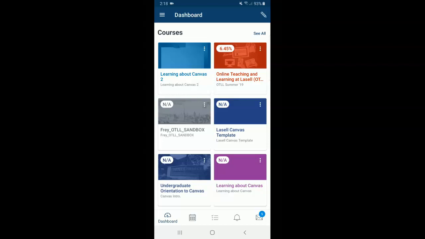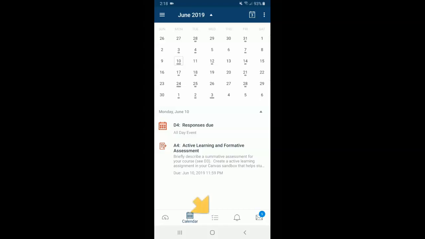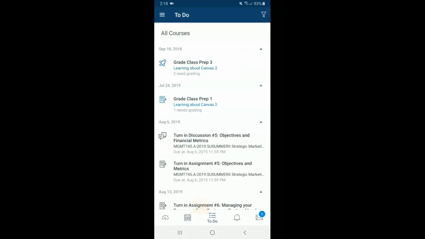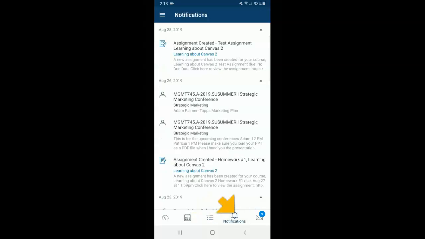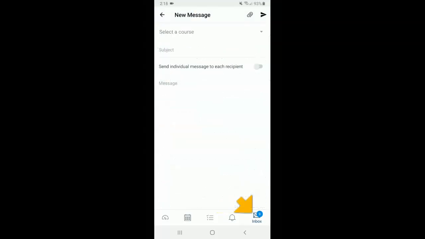Global navigation, down below, you can see they can access their dashboard in the bottom left. They can go to their calendar by clicking on that icon. And they can use that to navigate through all the requirements and assignments that you've assigned to them. They have a to-do list, too, as well. It's going to list everything they're intended to do, and I'll have notifications of new notifications happening. And they can message people through here as well by sending a message through this interface.